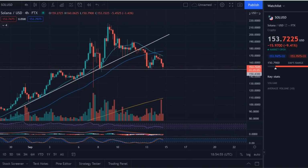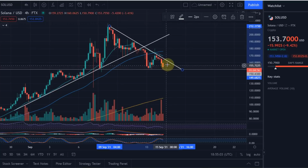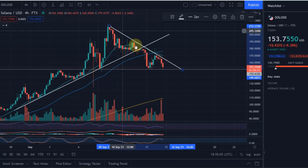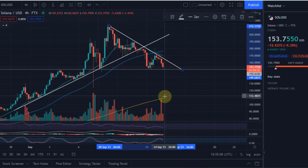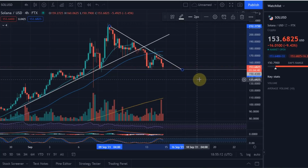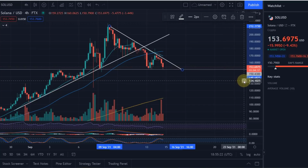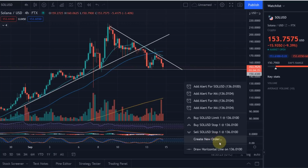However, we can see a descending triangle here, where we are just getting closer to that level, and the buyers can't push the price higher anymore. My view is that sooner or later, probably within this descending triangle, we will break out to the downside, and then probably the first stop will be $140, which I just showed you on the daily is one support level. And then what we can see here on the 4-hour chart very clearly is that $135 seems to be another support level.